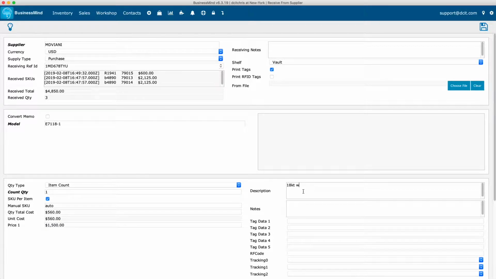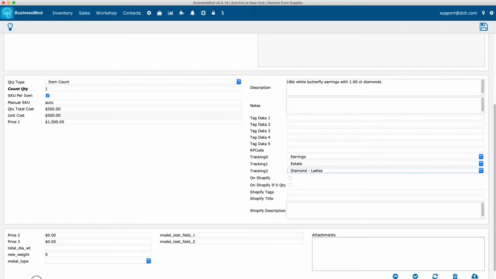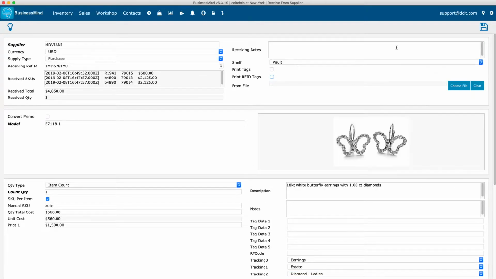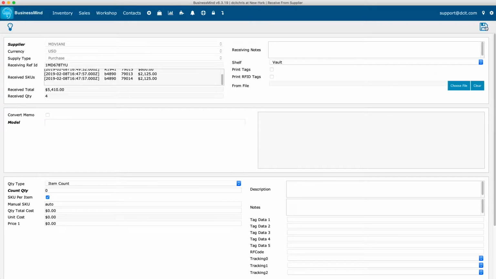Let's add our description and select some tracking info. Let's drag and drop an attachment. Clicking the save icon will add our item, and again, the received info will update.